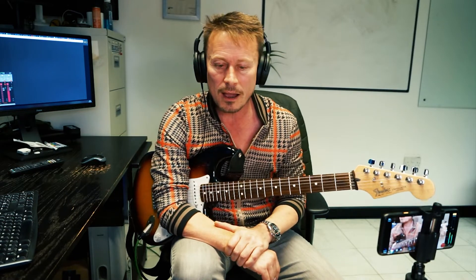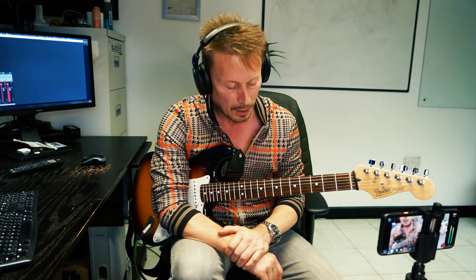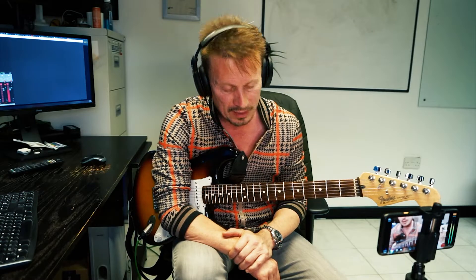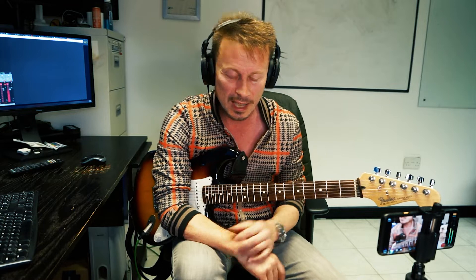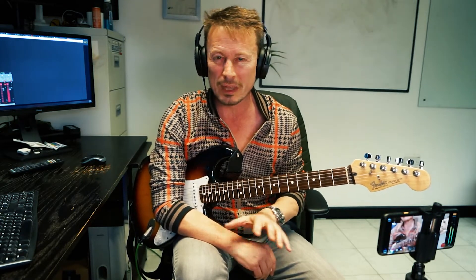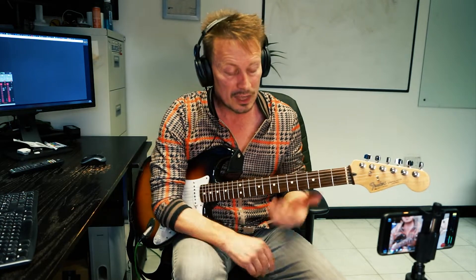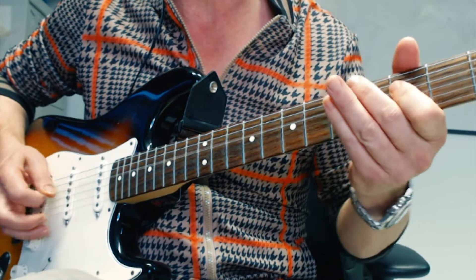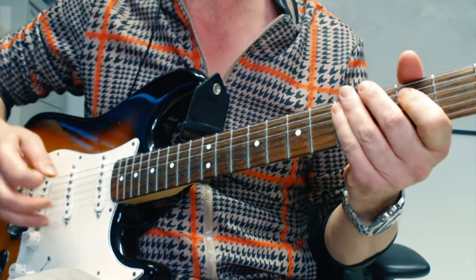Having said that, although it is a simple guitar part to play, sometimes the simple parts are really difficult to play well. And what I mean by that, there's lots of stabs in this, lots of staccato stuff. Let's get down to it. There's a few parts to it, but they're very simple and they're almost identical, actually. There's the intro riff.